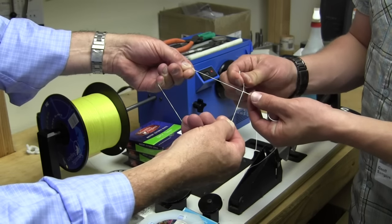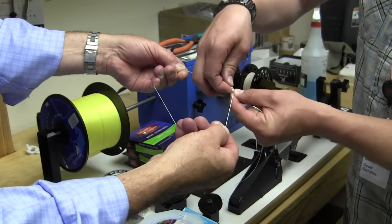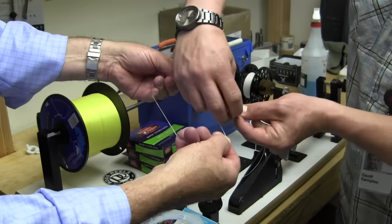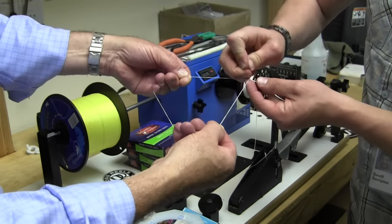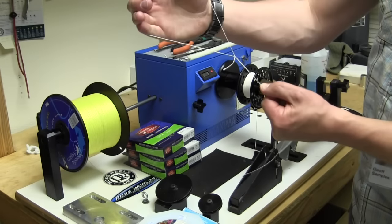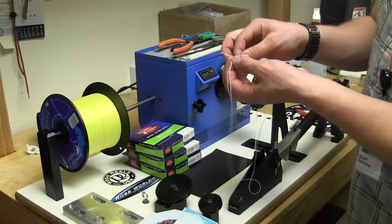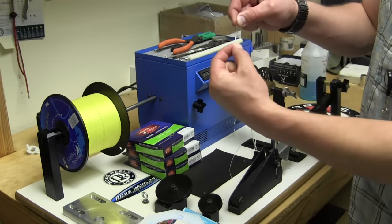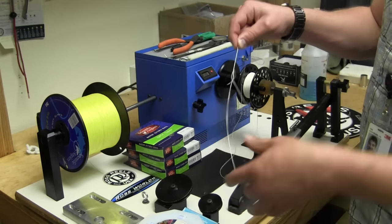To finish this loop, take your tag piece and do a couple half hitches off both ends of the loop to make sure that loop is seated nice and tight, just like so. One thing you can also do is add a knot protective epoxy to strengthen that knot up as well. And that's a completed Bimini twist.